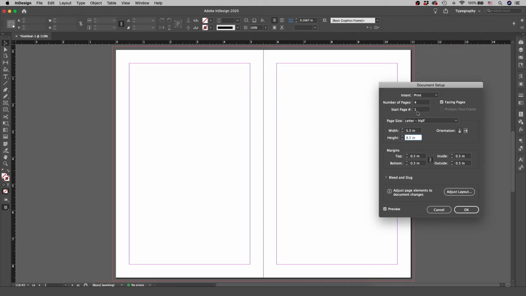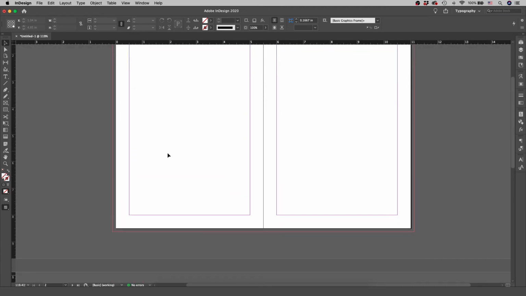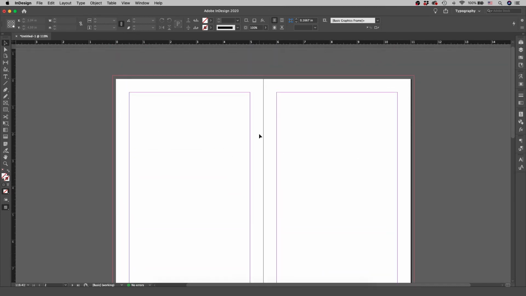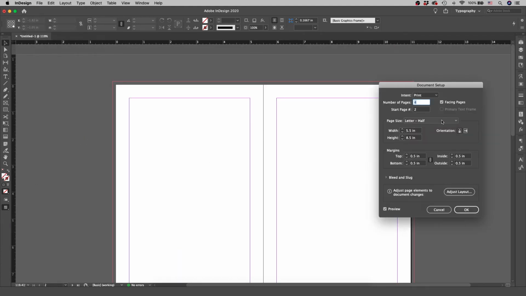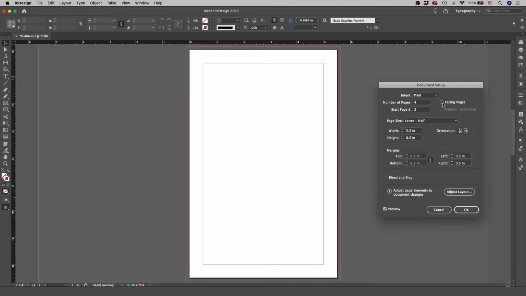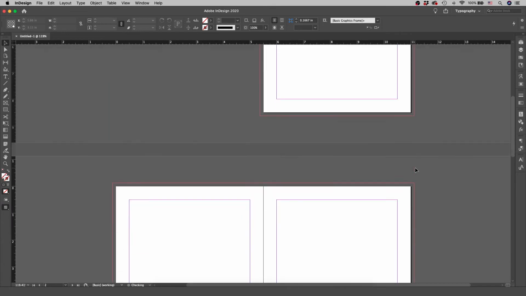If you need more pages, you can also add more here. And this is the starting page that we discussed before. So I'm just going to plug in 2 instead of 1 and hit OK. Now you can see that we actually start on a spread instead of the single page like before. But the number of pages and all the other settings stay the same. Going back to our document setup, I'm going to uncheck facing pages. Just like what we talked about before, now all of our pages are individual and not placed as spreads. I'm just going to undo twice to go back to our original settings.